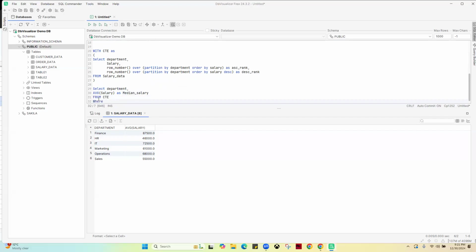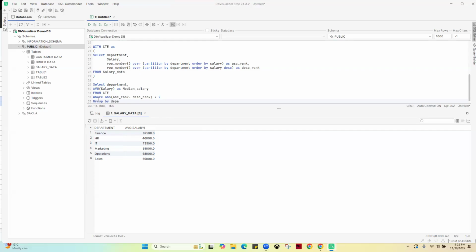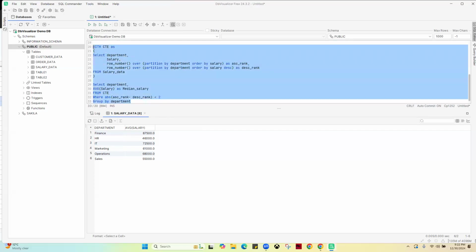Where the absolute difference between the ascending and descending rank is less than 2, group by department. Okay, so this should give us the required output as well.